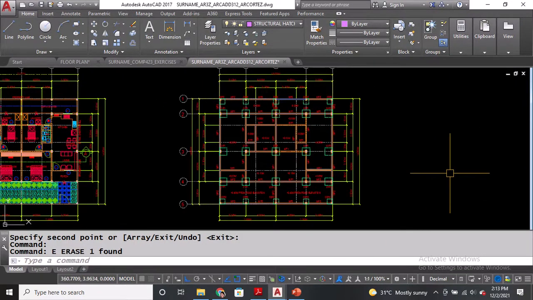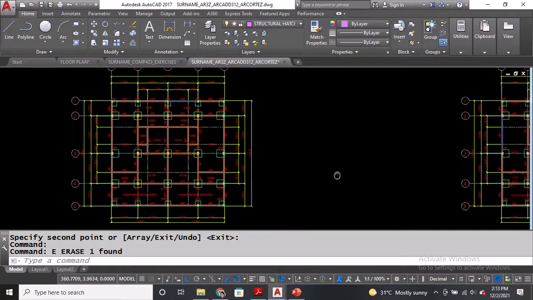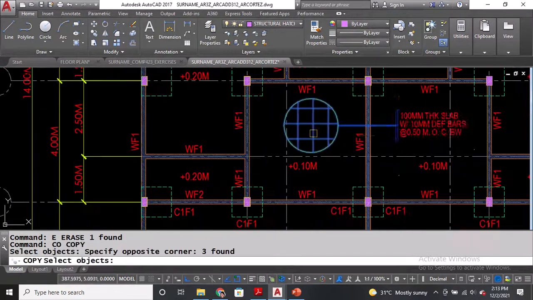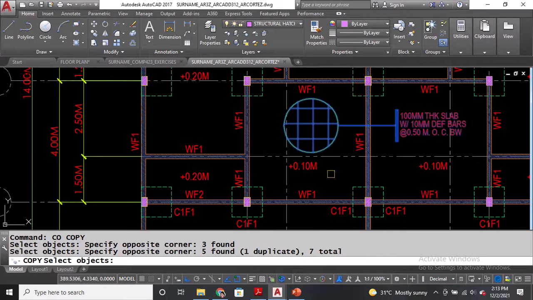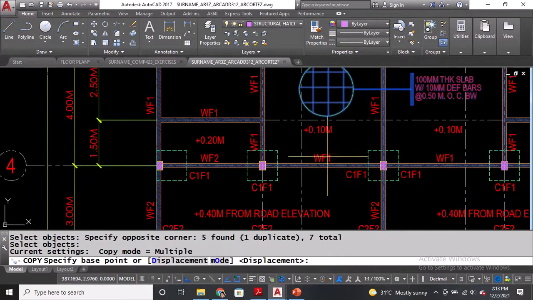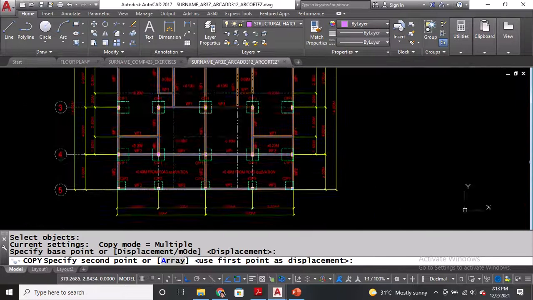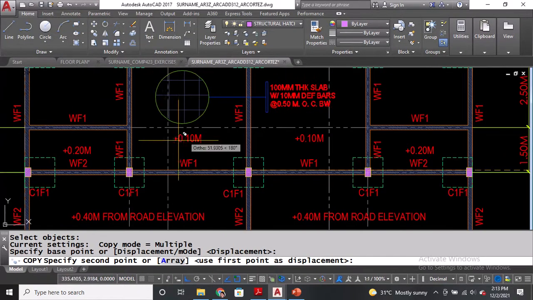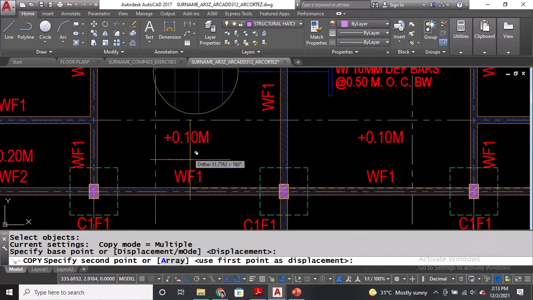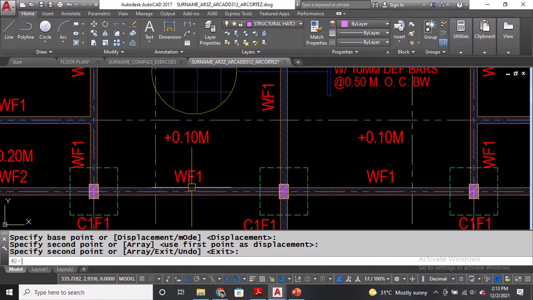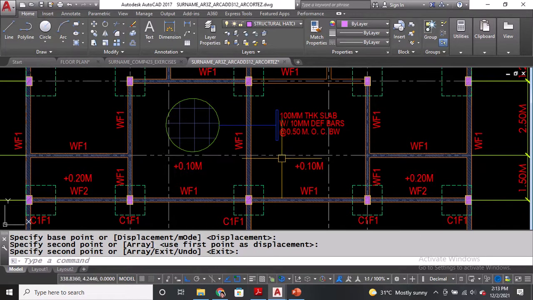So, meron pa siyang isang kulang. Okay, eto po. Kokopyahin ko na to. Ginawa ko na siya earlier. Okay, so copy, enter. I'll be picking dito sa midpoint. Yan. Okay, if you still remember, hindi ko sinenter ito, yung elevation na 0.1. So, I'll be picking on the midpoint. Enter. Okay? So, that's it.